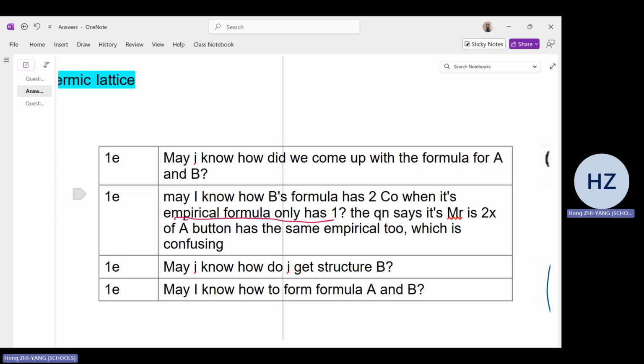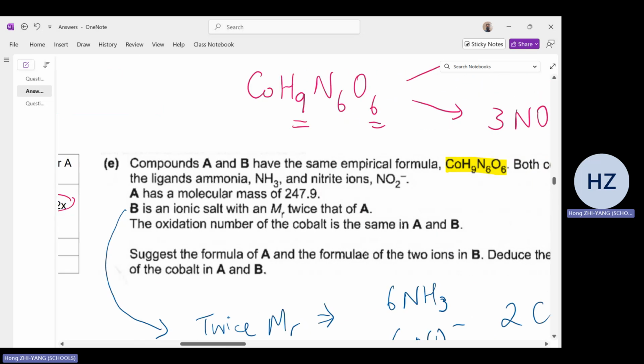By the way, empirical formula is the lowest formula already, the lowest common multiple. So if you want to know why empirical formula can be times 2, it's because that's the molecular formula. Secondary school stuff. Empirical formula is times 1, and molecular formula can be times 2 all the way up to infinity. Now let me show you how it works here.